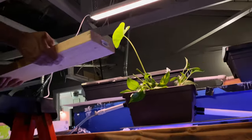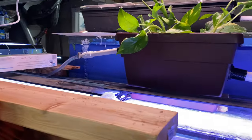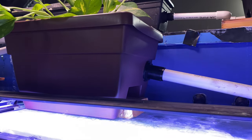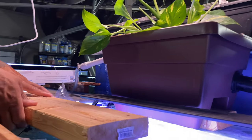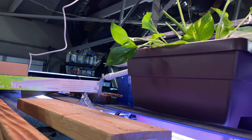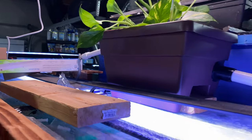All right, so that's why it's important to have the one where you could literally have the 2x6 stretched across. So I'm actually going to put this 2x6 in place of that one so I could move it however, wherever.